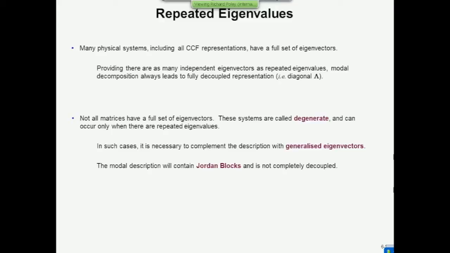But the spectral matrix, the one with the diagonal eigenvalues in it, won't be truly diagonal anymore. It'll have some elements in the superdiagonal which are 1, which means that the modes won't be perfectly decoupled from all the others. There'll be a little bit of coupling going on. And the form of a matrix which has that, diagonal but with some superdiagonal equal to 1, they're called Jordan matrices. And the system matrix which results, called the spectral matrix, will have Jordan blocks in it.